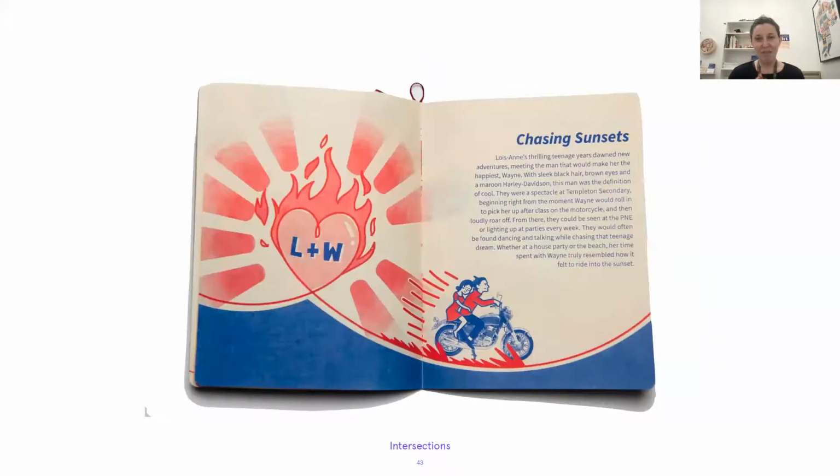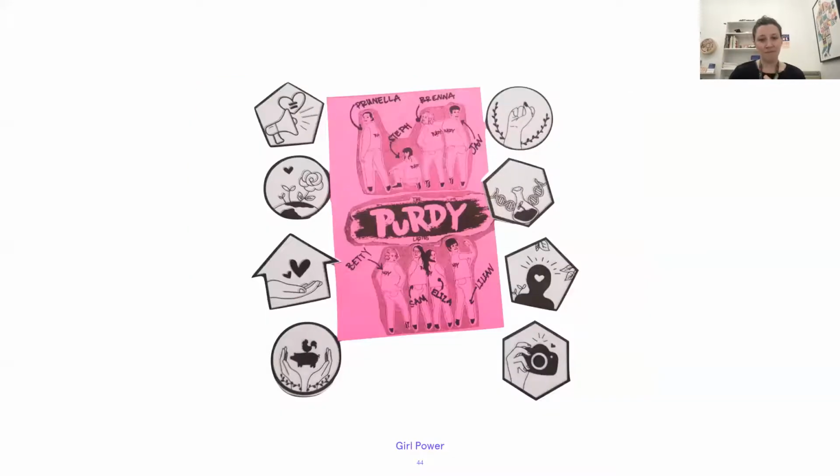Another example has a red thread that wove through all of the pages of the book and talked about how these residents connect in the middle. And this is Lois Ann's story of teenage rebellion and falling in love with her husband. This was an all-female group that was inspired by punk zines like Riot Girl. And so all of the stories are centered around the theme of female empowerment. And like all good fanzines, it came with some swag, badges, patches, and stickers. And there was a punk manifesto that they wrote together at the back.